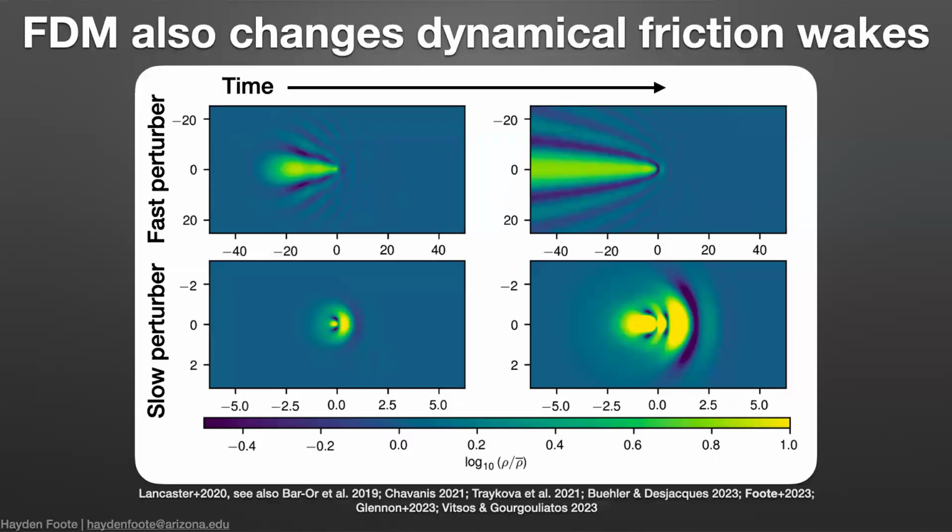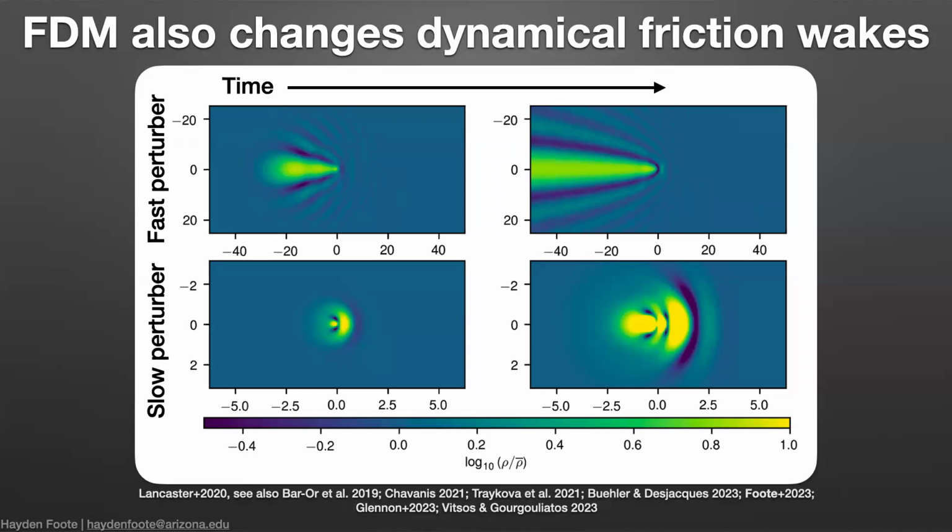The last really interesting consequence is that it can also mess with dynamical friction. For those who might not be familiar, dynamical friction is the process by which satellite galaxies lose orbital energy as they're falling into their host galaxies and eventually merge. What happens is if you have a perturber like a satellite galaxy moving through some background of dark matter, like its host galaxy's halo, that dwarf galaxy will pull on the dark matter of the host and it'll collect behind it into this density wake that has some gravitational pull back on the satellite, slows it down, and eventually causes it to merge.